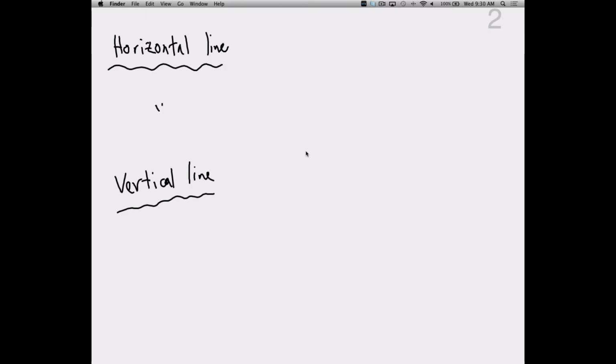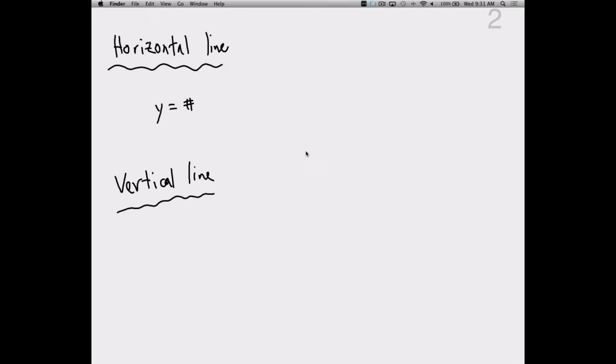Horizontal line. Y equals some number. That's not a hashtag. That means number. Well, why would that be the equation of a horizontal line? I'd much rather have you explain it than me explain it. Because for a horizontal line, y is always the same, and there basically is no x value. Or there is, but it doesn't affect. Or there's a lot of x values. How many's a lot?